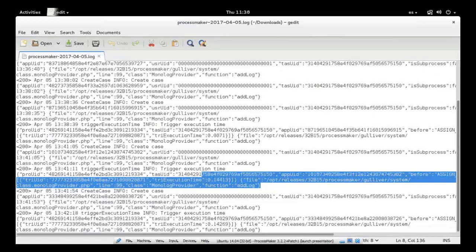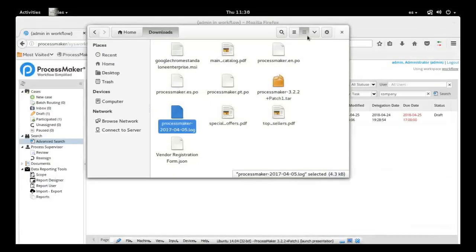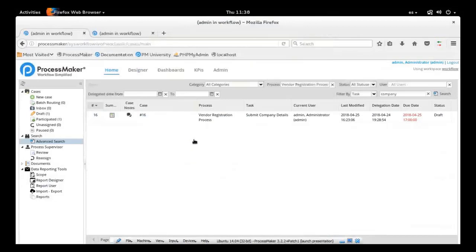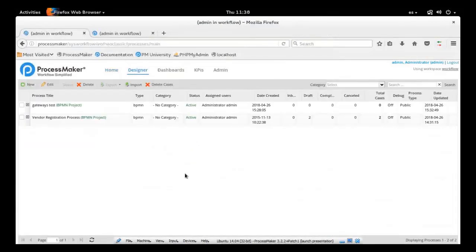That's right. Okay, so, well, two other features that I would like to show you today are related to new endpoints that we have in ProcessMaker. The first one is related to the processes that you have in your designer interface. So now we have a REST endpoint that will allow you to delete multiple processes at the same time.